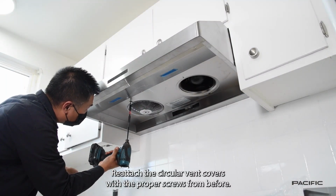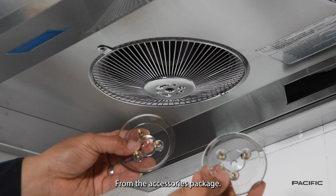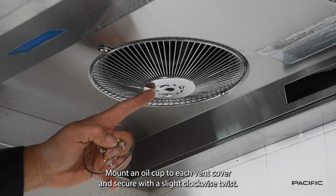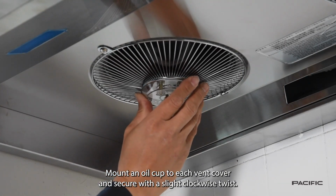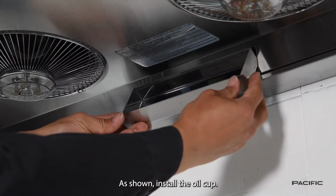Reattach the circular vent covers with the proper screws from before. From the accessories package, mount an oil cup to each vent cover and secure with a slight clockwise twist as shown. Install the oil cup.